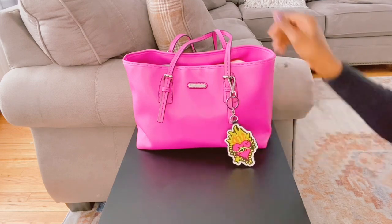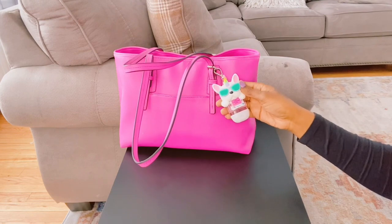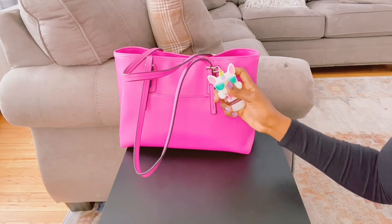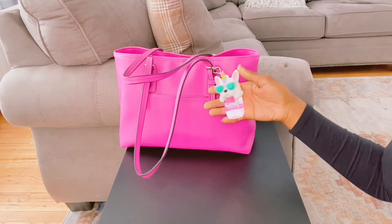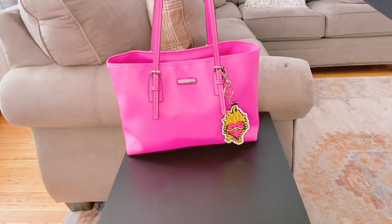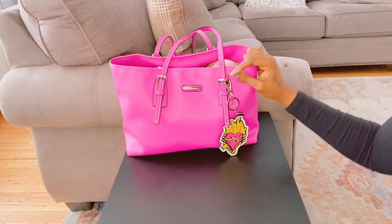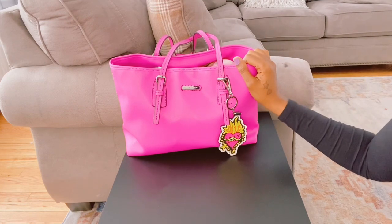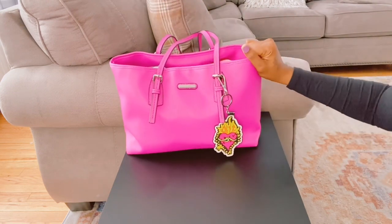Around on the back I put my hand sanitizer I got from Bath & Body Works — it actually lights up at the top and at the bottom. I think this purse is so cute, I love the color and I love the silver on there. I love finding purses that have silver buckles and zippers because I love silver jewelry. I really don't wear too much gold. But if a purse has gold on it I'll still buy it as long as it's cute.